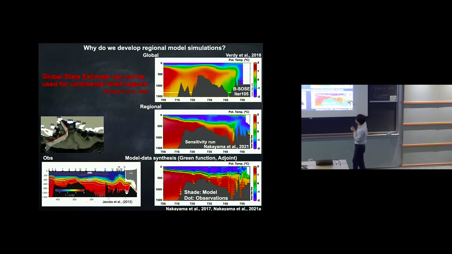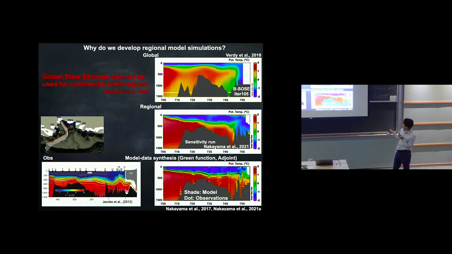This depth goes up and down, controlling the ice shelf melt rates. But we don't really get that. So that's why I've been working on developing regional simulations. However, just having a regional simulation is not always good, because having a tiny little parameter, for example, in the sea ice, can lead to quite different behaviors.